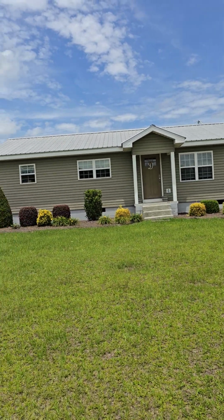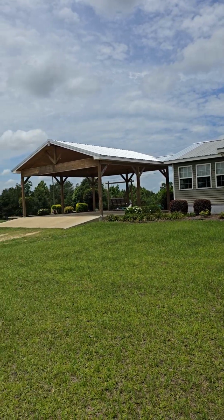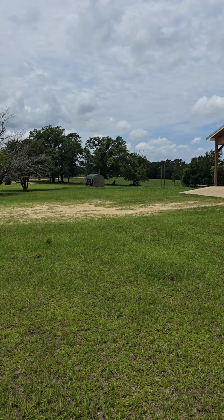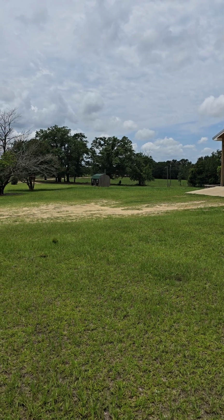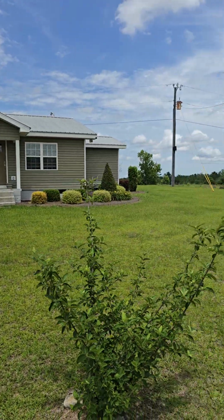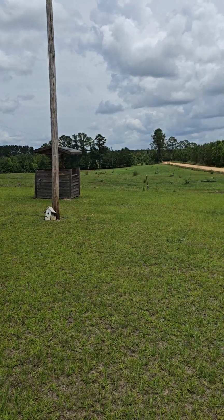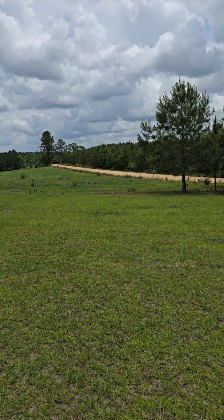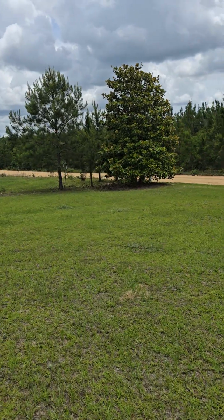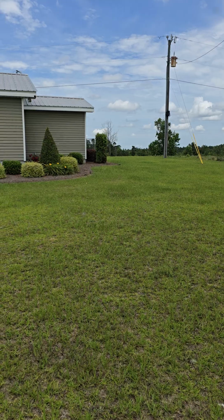All right, here we are out in Eastman on Morris Barlow Road. It's a 2-acre tract, goes all the way down to about, if you see that building way down there in the trees. And then the house sets pretty close to the property line over here. We got the well right there. And I don't know if you can see the fence there or not, but it's an electric fence that comes down with the tree here. And it runs back to the back corner over here, which is going to be your property line.